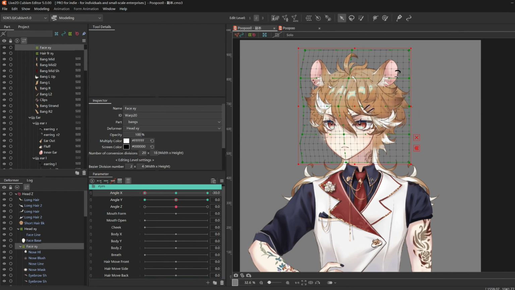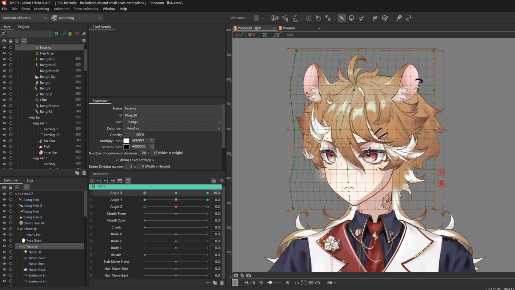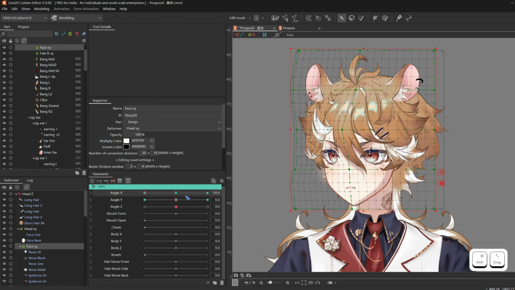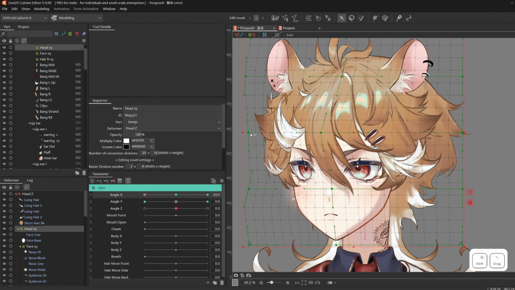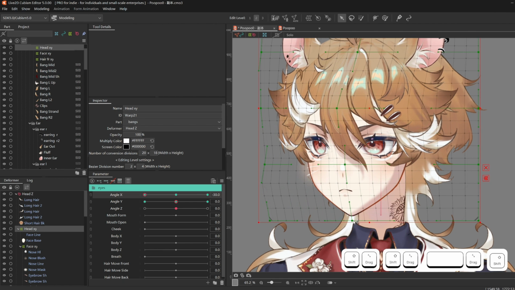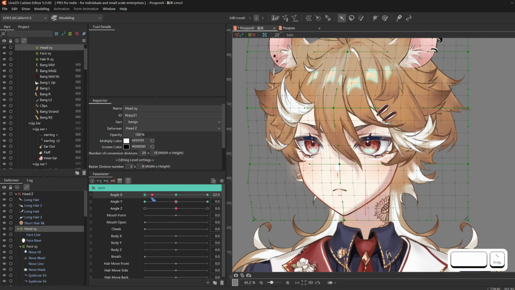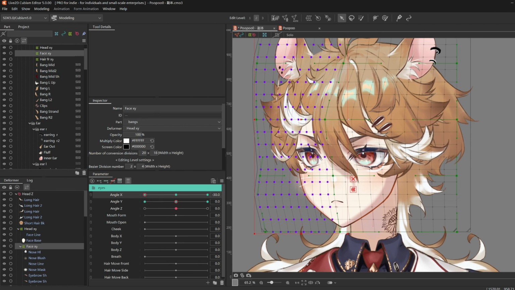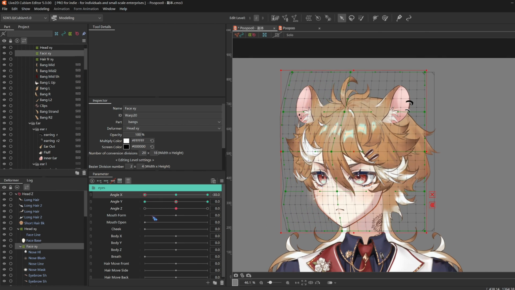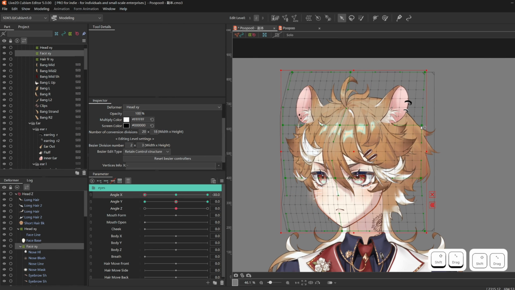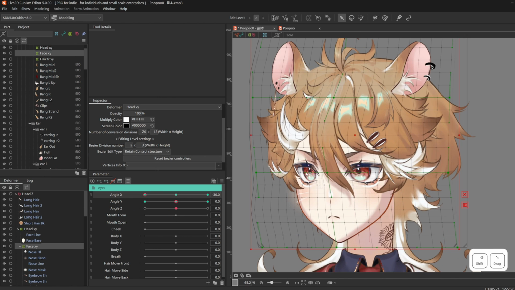So now I'm going to select face XY and adjust it like so to make the face look more 3D and less squished. Then I'm just going back to head XY to make some more adjustments to the general form, and keep going back and forth in between face XY and head XY. Then I just kept adjusting until I get a better idea of how his head turn is going to look like.